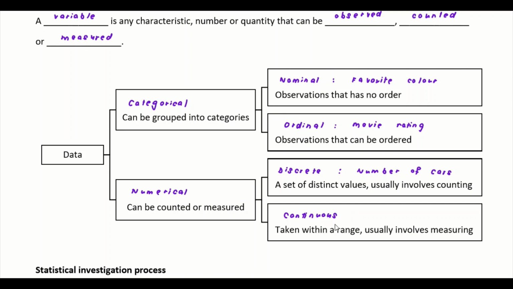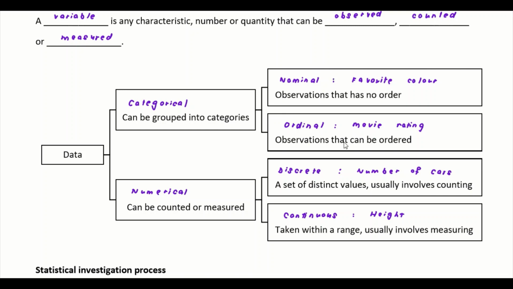Continuous deals with an interval or a range, so normally it will involve measurement. Things that are very close to us would be like height or weight. For example, someone can have a weight of 41.34568. No matter how many decimal places you want, you can definitely get it with a more accurate tool to measure it, right? The more decimal places you have, the more accurate your data is. Normally for continuous data, you can specify it in ranges, for example, 40 to 45 kg, 45 to 50 kg, 50 kg to 55 kg, and so on. All right, so that's the idea.